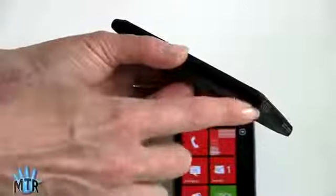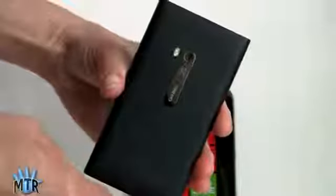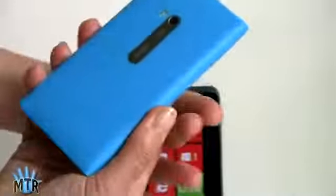These kinds of things usually make a phone more expensive to create when you've got a lot of curves going on, but flat on the top and the bottom improves grip a little bit. Just a unique looking phone, and that's a lot of its appeal, and looks do count a lot for personal consumer electronics. And then there's the fact it's also available in wild and crazy cyan.